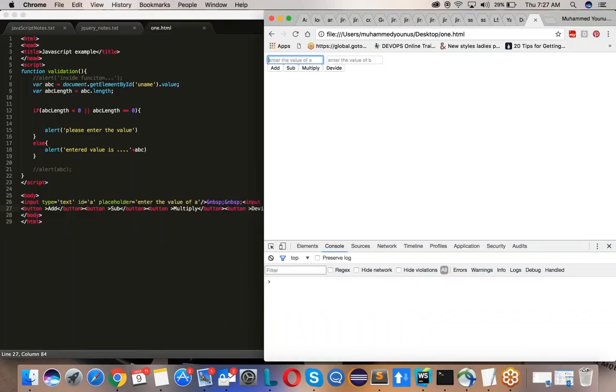Here we have something like this, and in this what we are trying to do is tell a user to enter the value of A and enter the value of B. When I click on add, what will be the result?